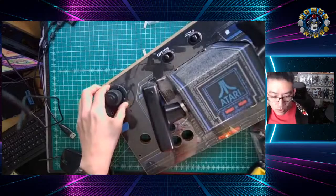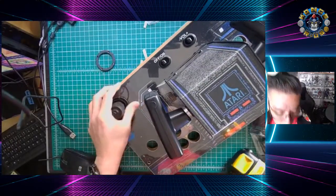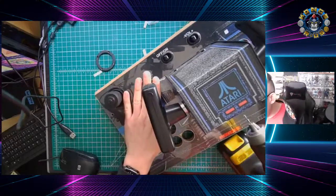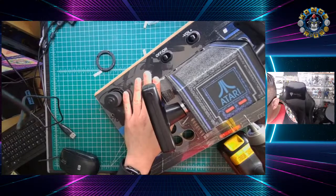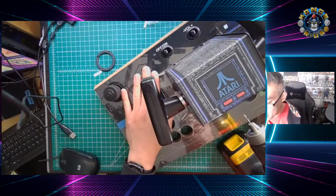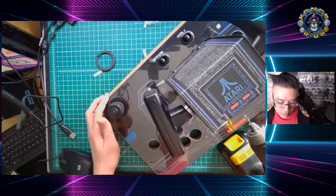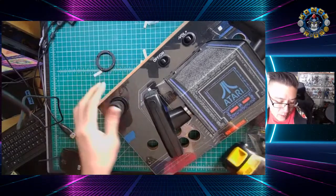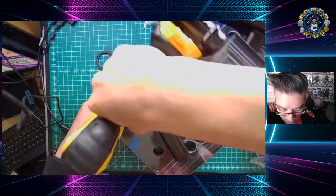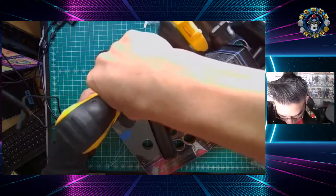Okay, so I've marked my holes of where I'm drilling, and it made a little mark in the plexi that you can see. And once you're drilling into the plexi, before you start putting on your buttons and everything, I highly recommend doing a clean down, a wipe of your plexiglass. Make sure there's no dirt or dust underneath. You can take a dust can and spray it. And when you're drilling this, hold down the plexi so you don't get extra dust underneath your plexi. So I'm going to hopefully do this and not crack anything. So here we go.